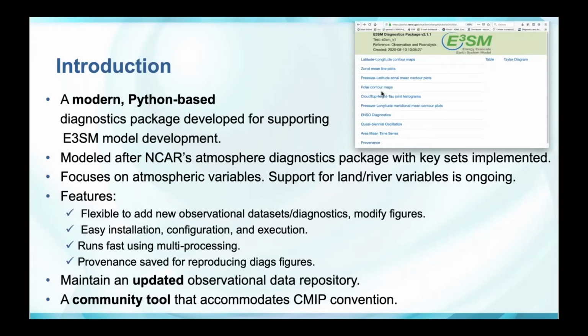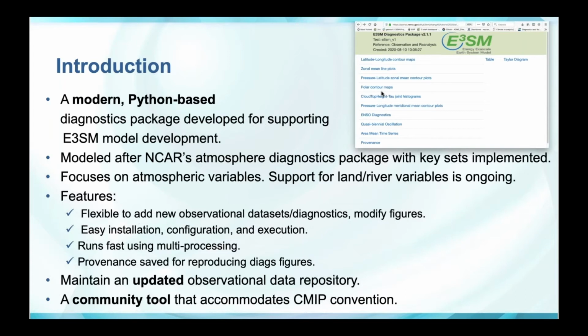E3SM Diagnostics is a modernly designed Python-based diagnostics package being actively developed for supporting E3SM model development. The primary goal is to be able to bring analysis and data sets identified by science groups quickly into our routine analysis workflow. Initially, the evaluation sets were modeled after NCAR's AMWG package, and we mostly focused on atmospheric variables. Adding land and river variables is ongoing.